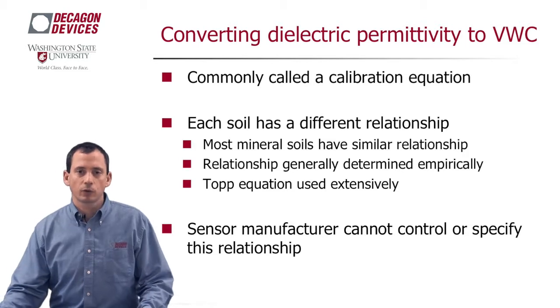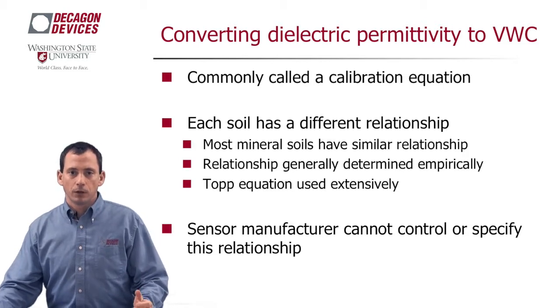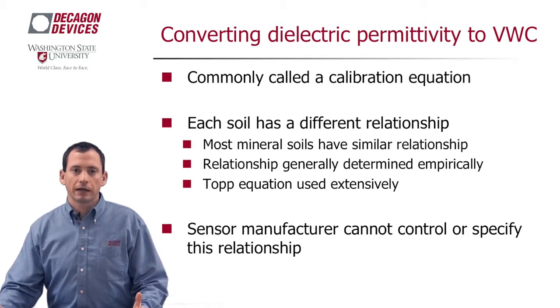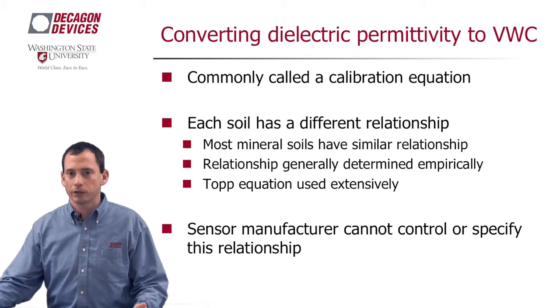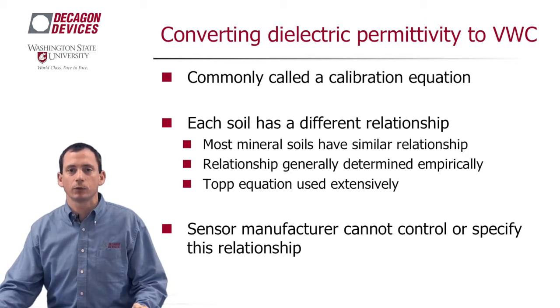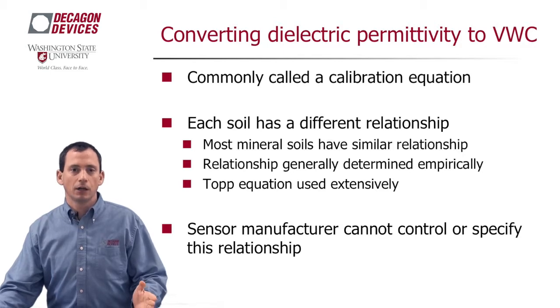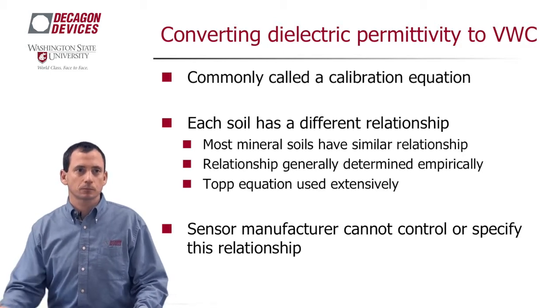Now, one thing I have to stress here is that the sensor manufacturer cannot control or specify this relationship. This relationship is determined strictly by the soil or material that you're putting the sensor into. So this is not something that we can take into account in hardware or in software. This is something that is an intrinsic property of the soil itself.